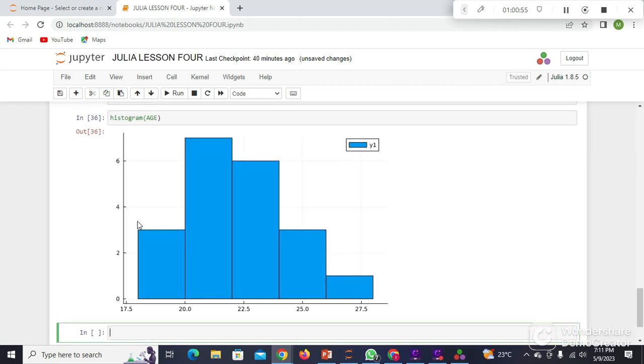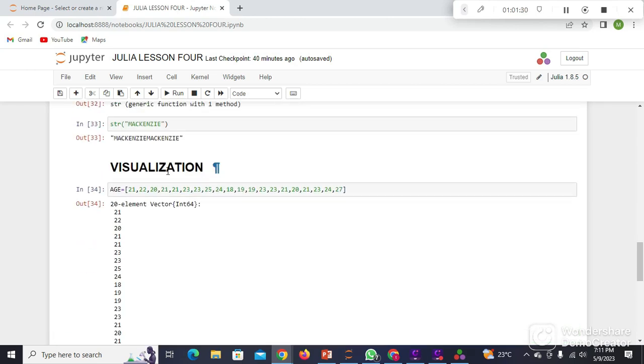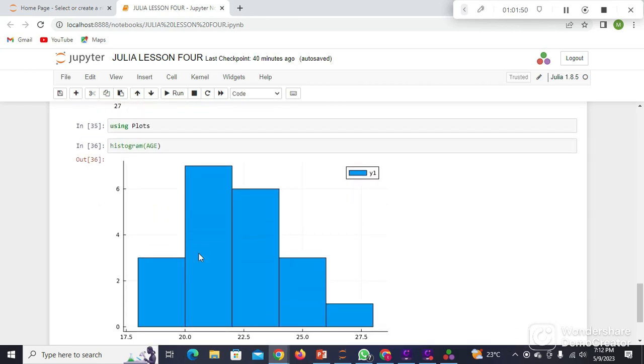So if you present this one to any person who has never attended any statistics class, at least they will interpret something. They'll visualize something. For example, below age 20, as you can see, we have three people. So that is below age 20. And if you go to our vector, which has the data on age, and count all those people below 20, you'll find out that there are three. So the first one is 18, 19, 19. So below 20, we have three people.